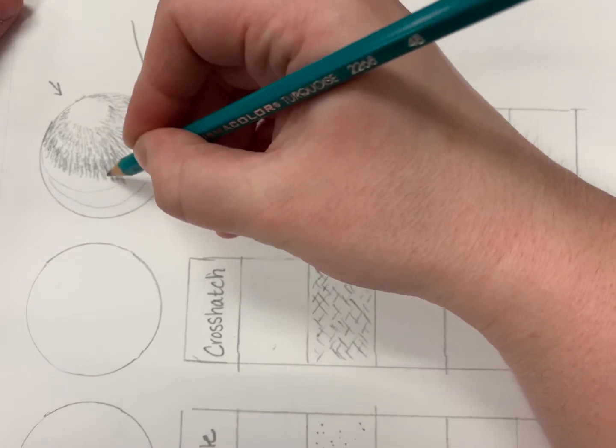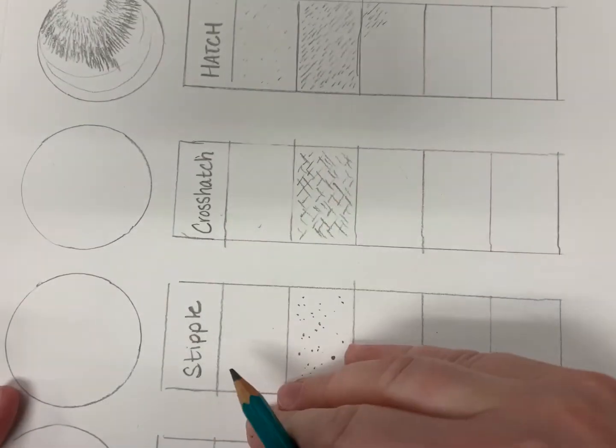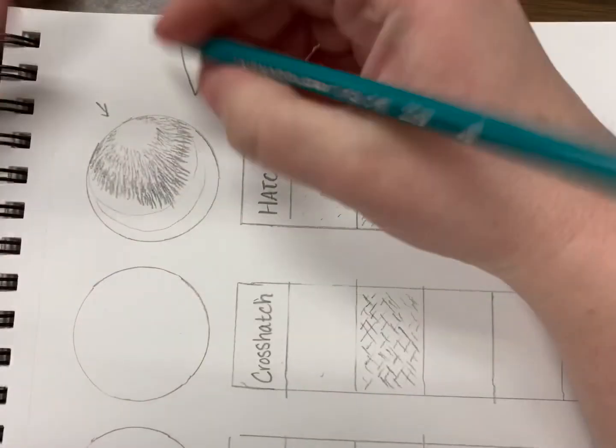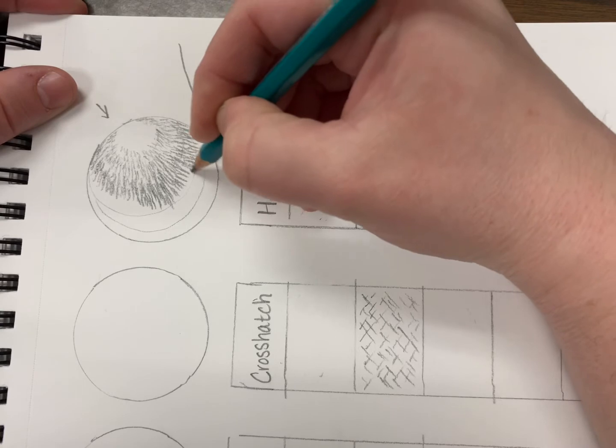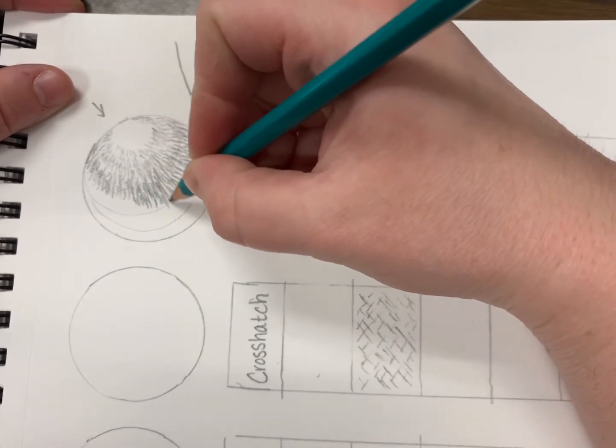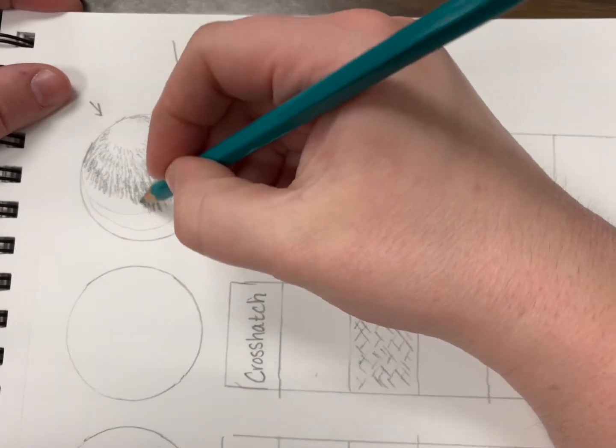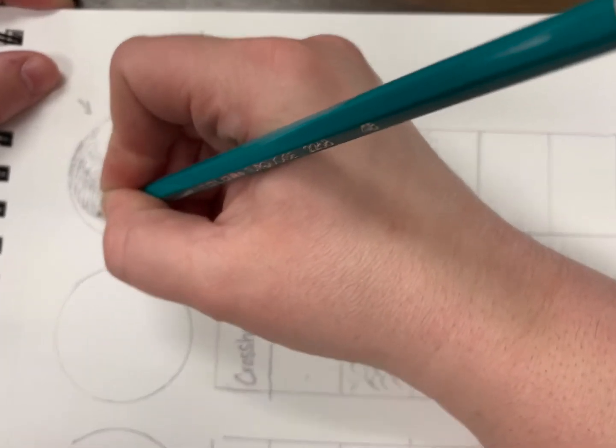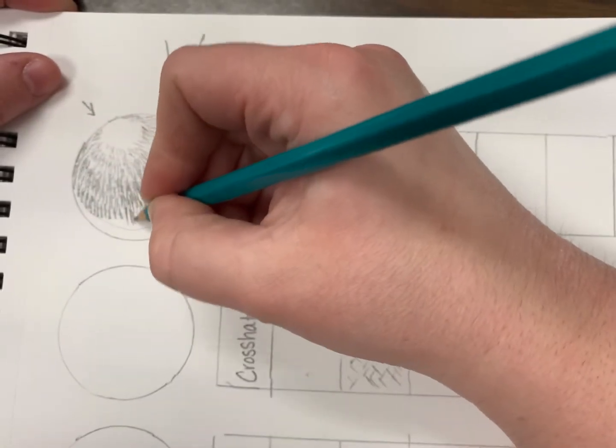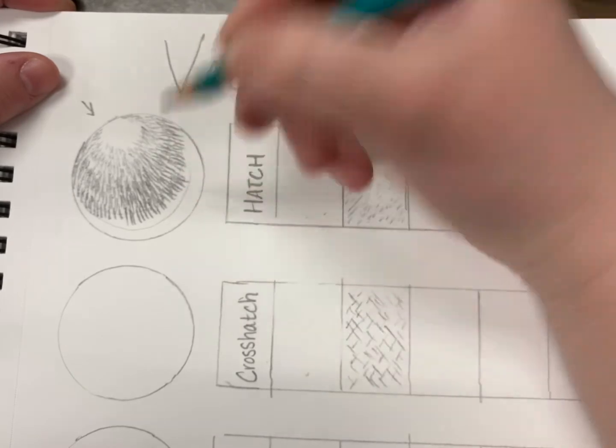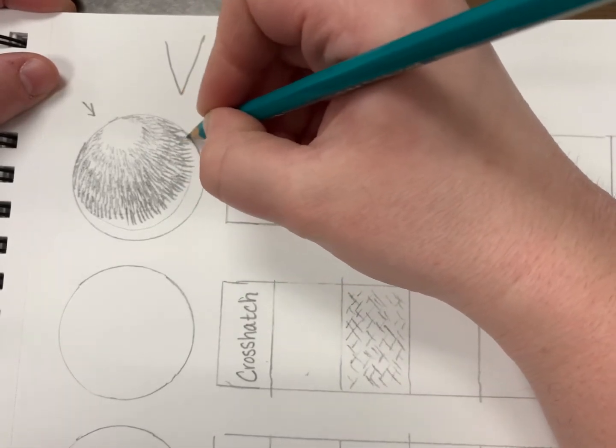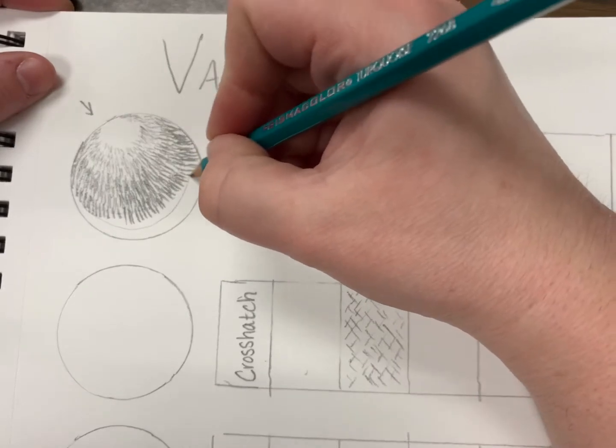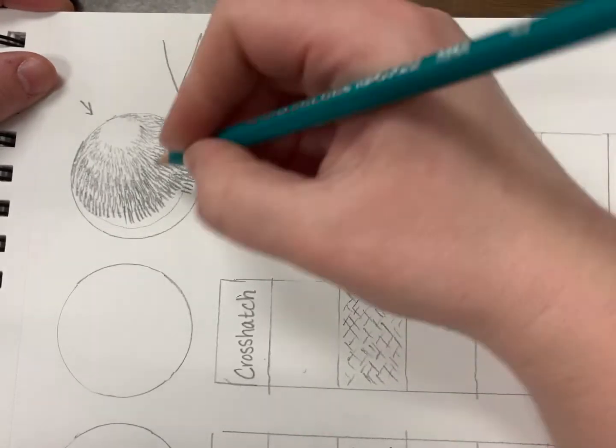The great thing about these marks that I'm now teaching you—once you understand how they work, what's great is you can use them a lot for textures. Meaning if I was trying to draw something that maybe had fur or little spikes, I could create a hatching technique. Like I said, it's also really useful for eventually blending—getting the graphite on the paper and then blending it out. But if you want to give it a little bit of a texture mark or just some variety with your lines, you can use any of these marks. I've used them with the graphite pencils like I'm showing you, I've used it with pen and ink. So using an ink tool could be in a form of a pen or where you dip a pen nib into ink. So there's lots of different mediums that you can do this with, even with a paintbrush and paint.